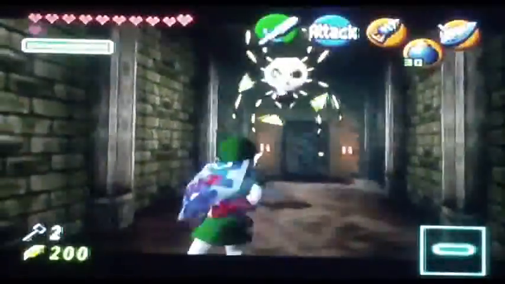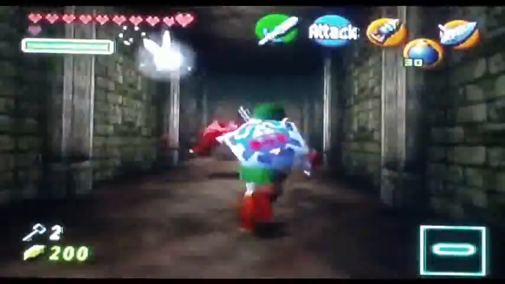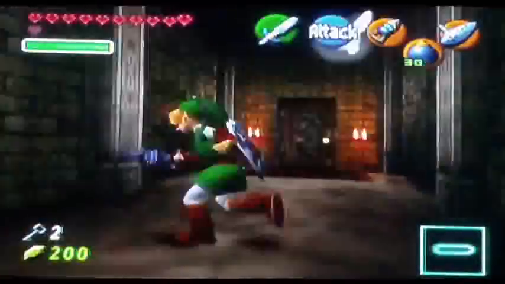As long as you have a small key, you can go through locked doors. Alright, yeah, those Skulltulas, they're no match for the hookshot. So, if you have the hookshot, that's a big thumbs up.